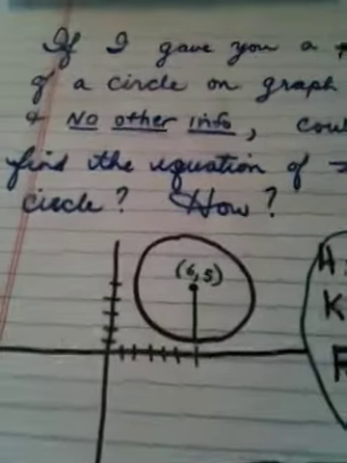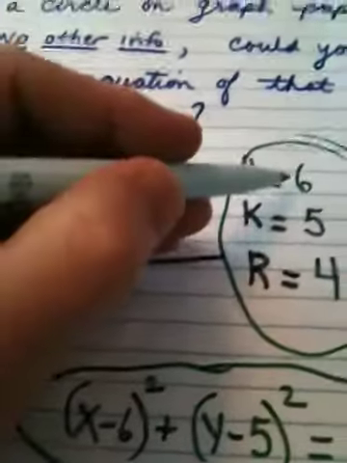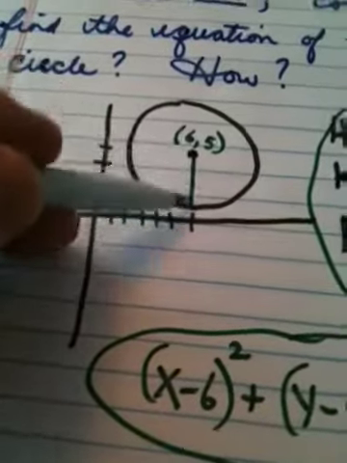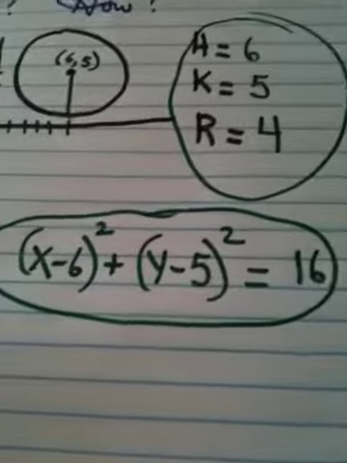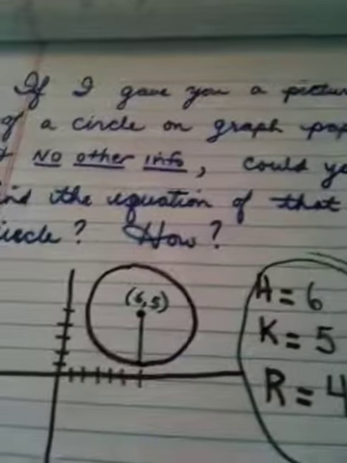So you most certainly can find an equation of a circle. If it's put on graph paper, you just simply count, find the ordered pair of the center, find out what r is by looking at graph paper, just counting, and you've got it made. You can go directly to your equation of a circle and plug in. So yes, you can, and I showed you how. There you go.